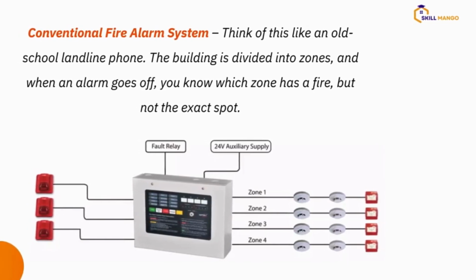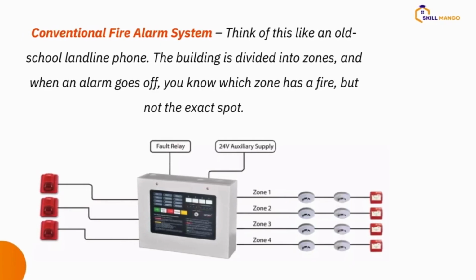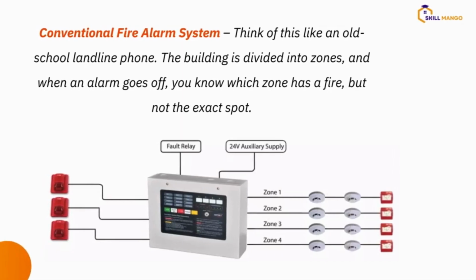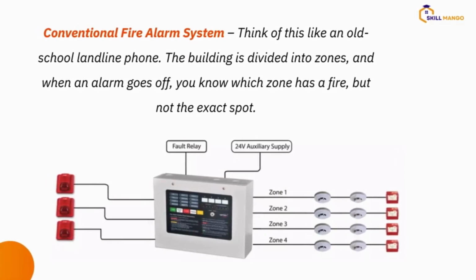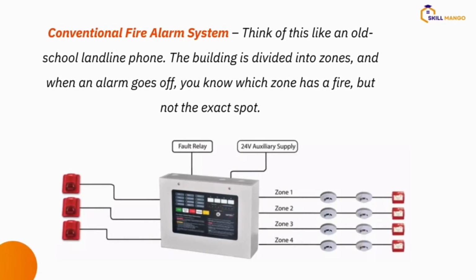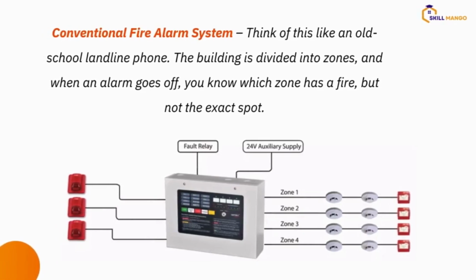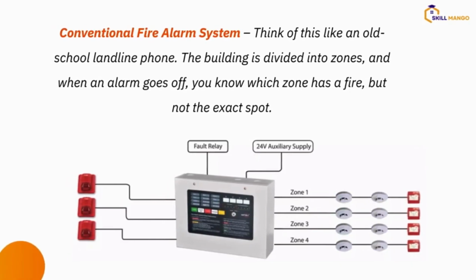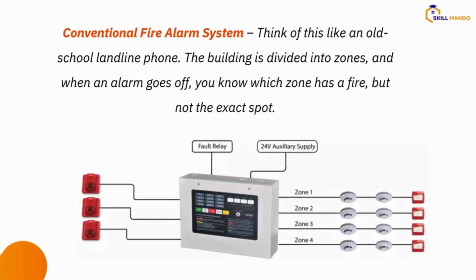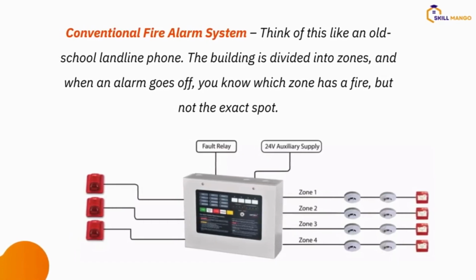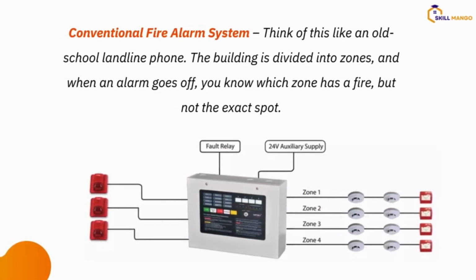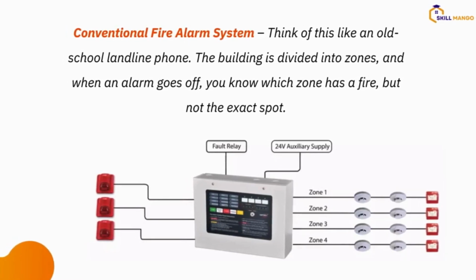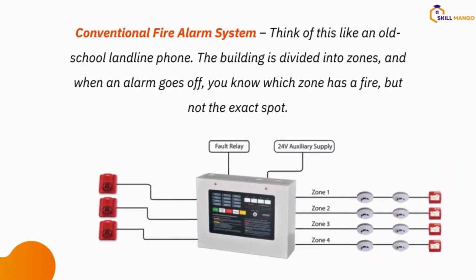The zones mean, for instance, you have a two-story building, you want to be able to separate the ground floor on zone one, the first floor on zone two. Meaning that all the equipment on the ground floor, the smoke detectors, the heat detectors, the break glass, and the other equipment will be linked to zone one. Do you get that now? Then zone two, which is the first floor, the smoke detector, the heat detector, the break glass will be linked to zone two on the panel.